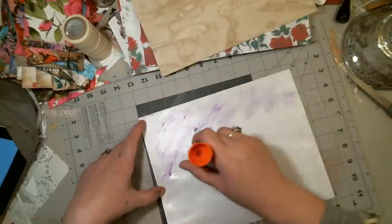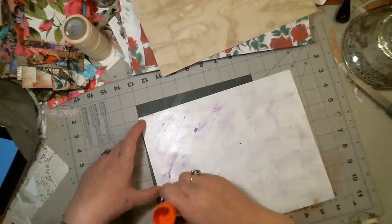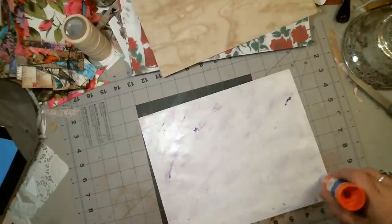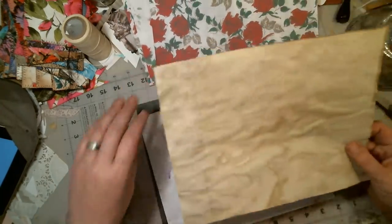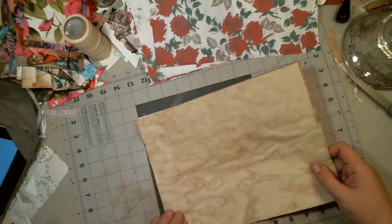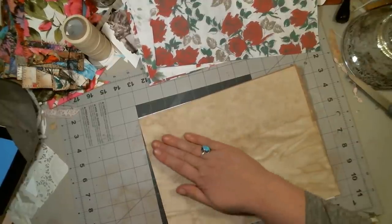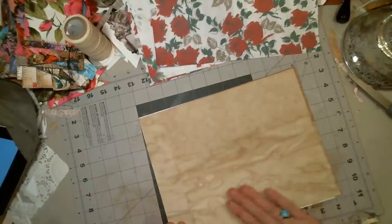There are appropriate spots for tags like that. But I'm making journals to write in. And yes, I do like to have some cutie tags, but the thing of it is I've decided I like embellishing my pages more than I like embellishing the tag. So what I do is I embellish my pages more and leave my tags maybe a little plainer, is how I've decided to do it. Hi, Tammy. So that's just kind of how I've been doing it.